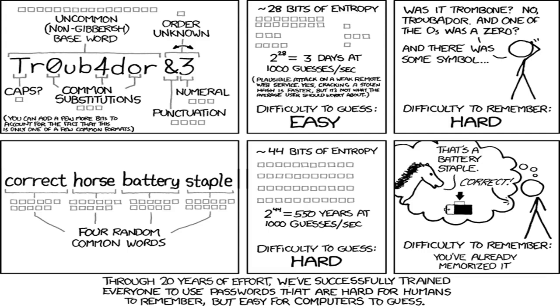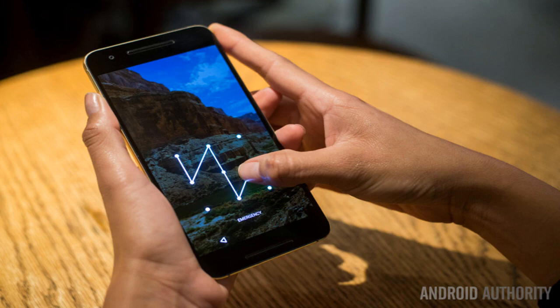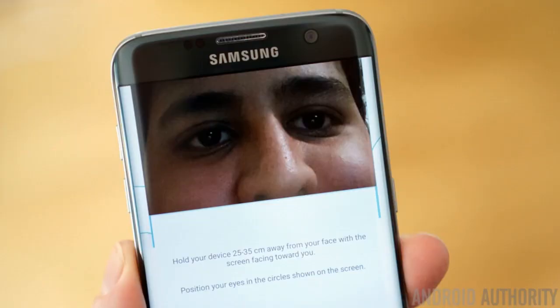To be clear, the reason that passwords are so insecure is because there are a finite number of possible alphanumeric combinations that can be used for any given password, so a hacker with the time and tenacity could, in theory, figure out your password through process of elimination. Or else, a potential attacker could watch you input your password or pattern and, after gaining access to your device, attempt to follow along with your movements to satisfy your device's authentication requirement.